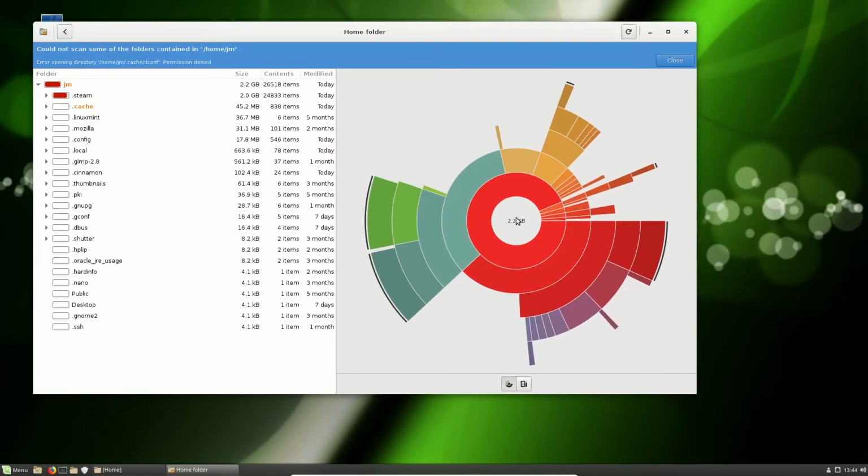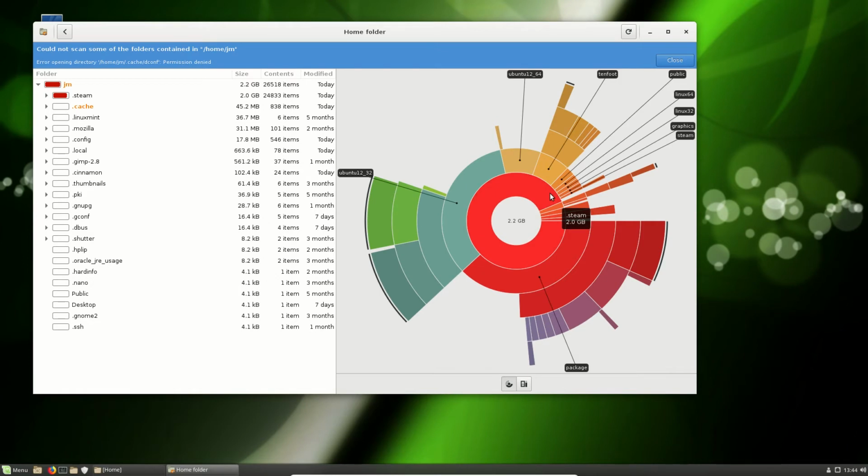The most inner folders really represent, I suppose, the biggest files, and then the subdirectories within them, that sort of thing. But let's see, for example, we've got this really big one here, which is the biggest one, the one in the middle, the home folder. It's got everything in it. You go one step out, you'll see all the next folders there, and we will see Steam.